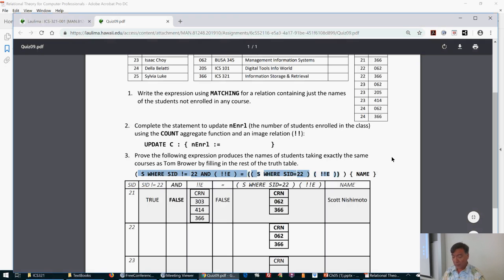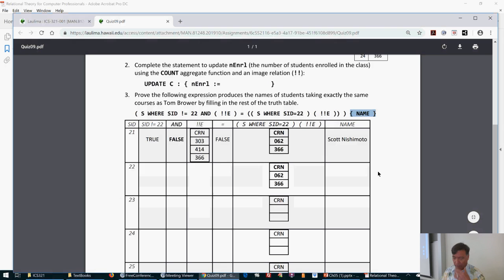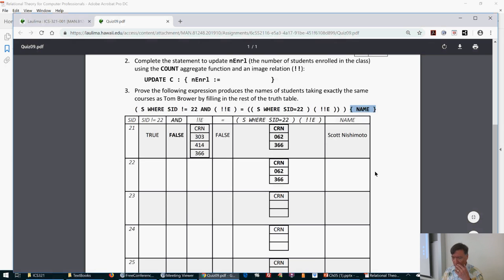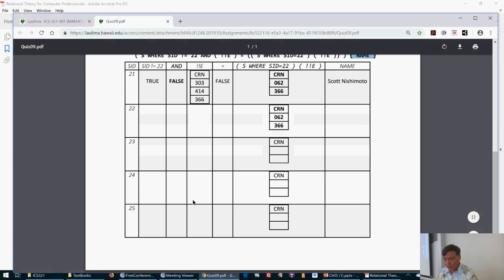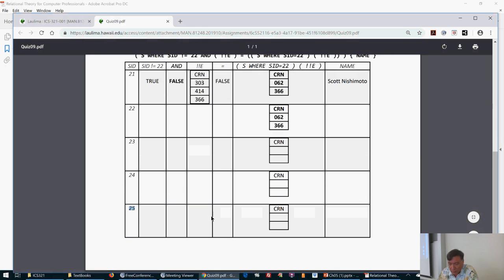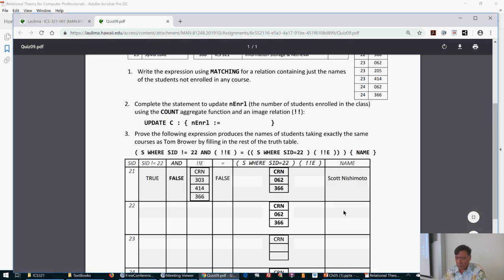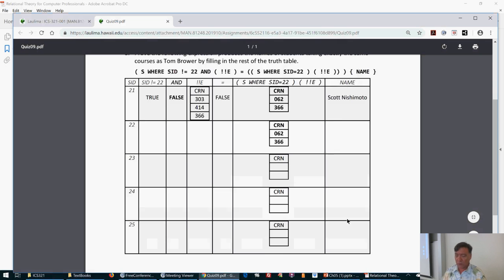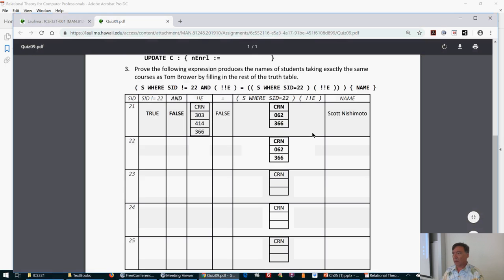This produces a set of S's, just one. And then this is the name from that. Anyway, that's Della. And then 25 is Sylvia. Sylvia is not taking any classes, so this is empty. So empty is not equal to this one, so this is false, and that one doesn't pass. So for this quiz, you just have to fill all that in.